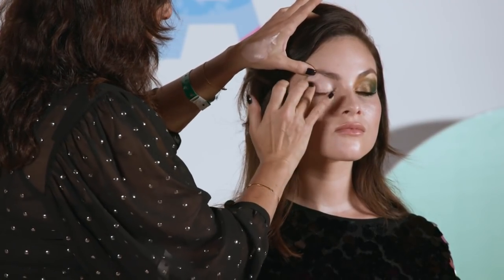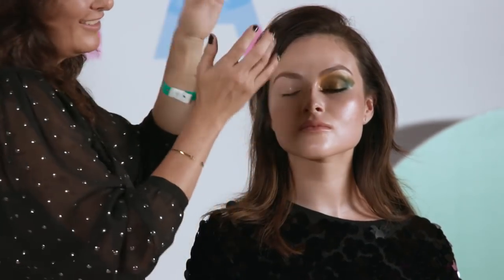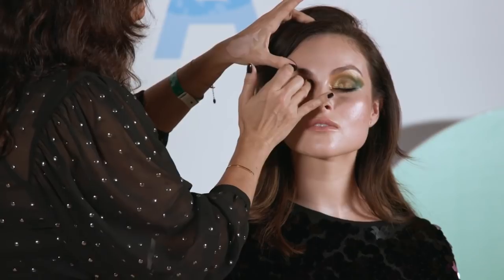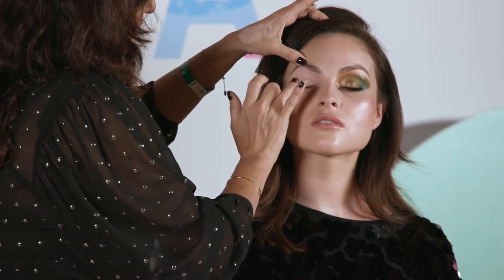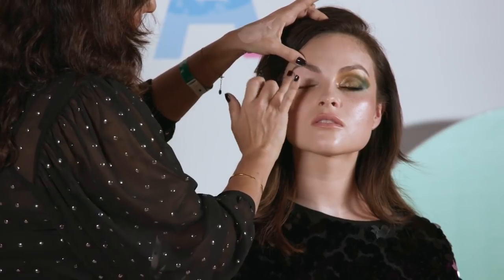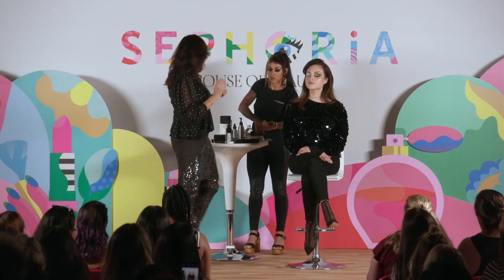So it was really important for me to create an eyeshadow base that is perfect for my eyeshadows, at least for mine. So this is the one. You can see it's a little bit shiny, it's like creamy. And it sets also, it's not too dewy and not too matte.